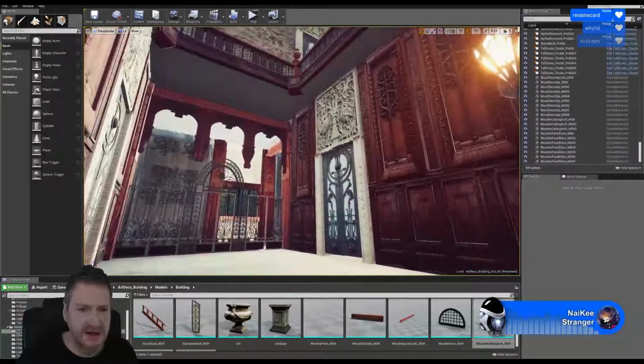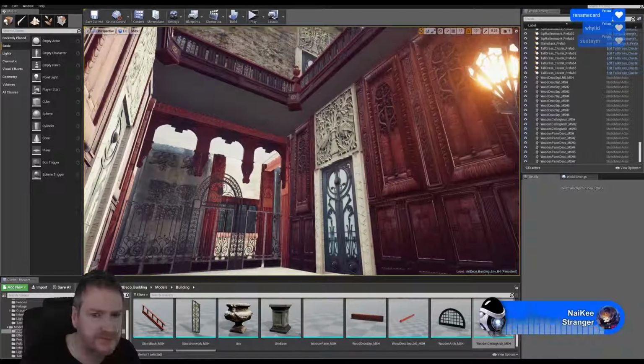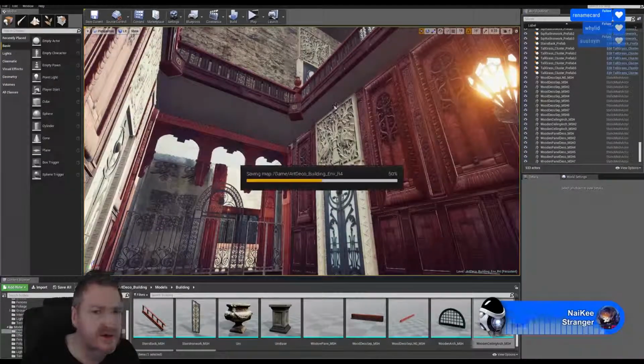Back and check the color. I think the color's looking fine. What I'm looking for here is a match between the color of the railings, the color of that, and a similar color to our banister, to our wall sections here as well. I'm going to do a save all so that we don't lose the work we've just been doing.